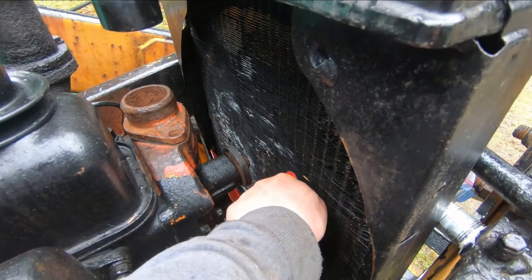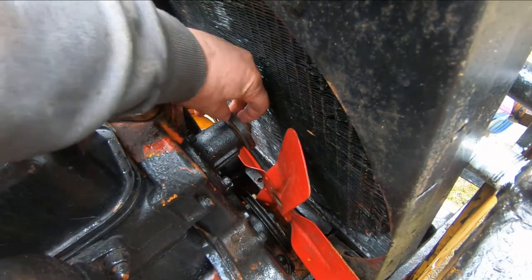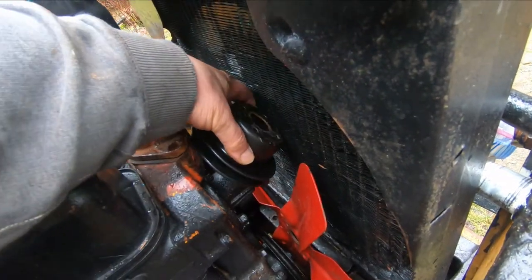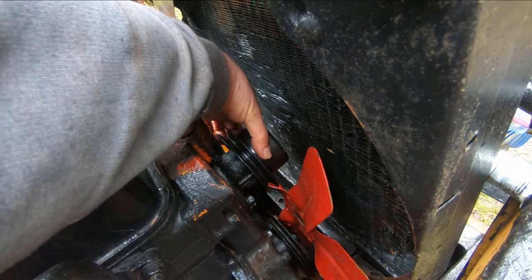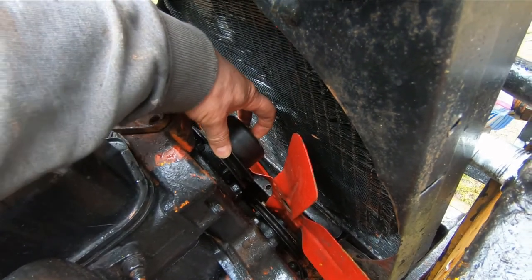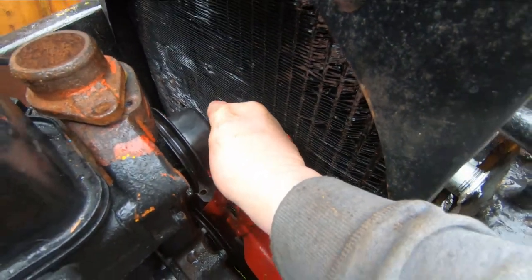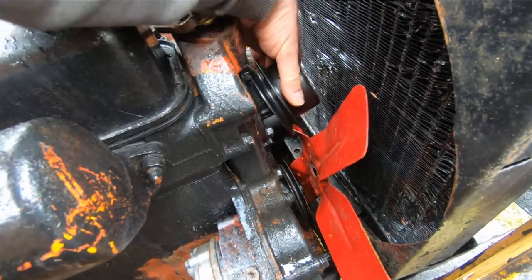With that hose on over there, I've moved the fan blade back so it's loose down in here. I've got the bolt pattern set up on the shaft from the water pump — one bolt there, one bolt there, horizontal across the top — because I won't be able to see where they are to line it up. The pulley just barely goes in there, so I'm going to do the same with the bolt pattern, two across the top, and try a bolt in the hole to make sure everything's lined up. I've got to put three things together to make this work — it's the proverbial cat in a box.